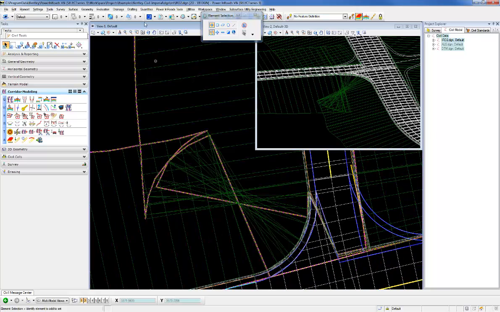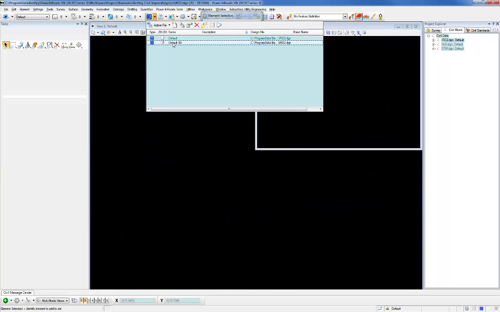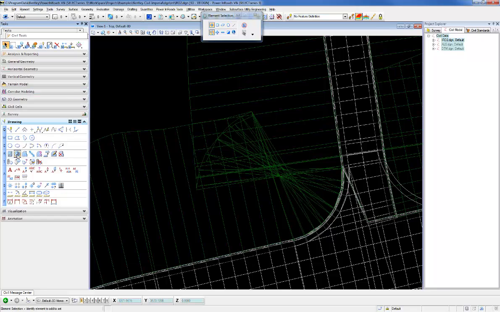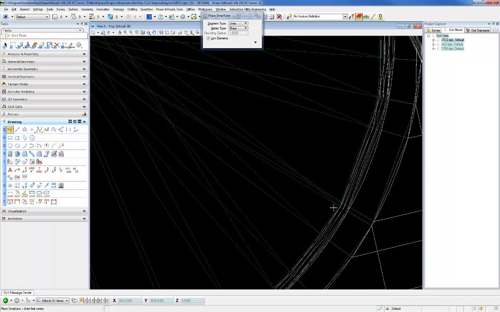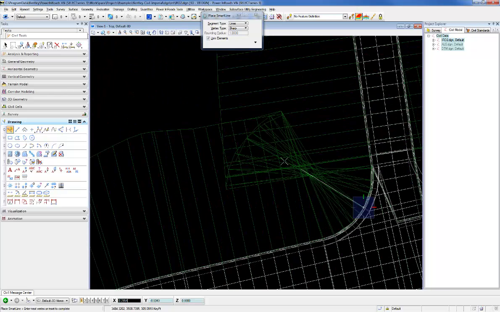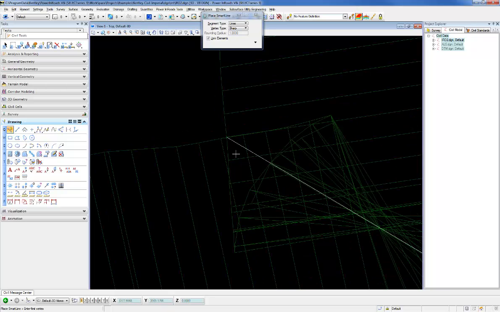So I'm going to go switch now to the 3D view. And I'm going to use the Place Smart Line tool to draw my 3D line. All I'm going to do is start here, and snap to a point with a good elevation on it. I'm going to follow that all the way through down to the intersection point. And so there I have a good line, with 3D elevations.